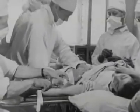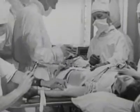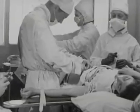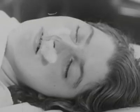Pentothal is a delightful anesthetic from the patient's point of view. Induction is always as rapid and uneventful as in this case you saw. At the end of the operation, the patient requires little or no attention.